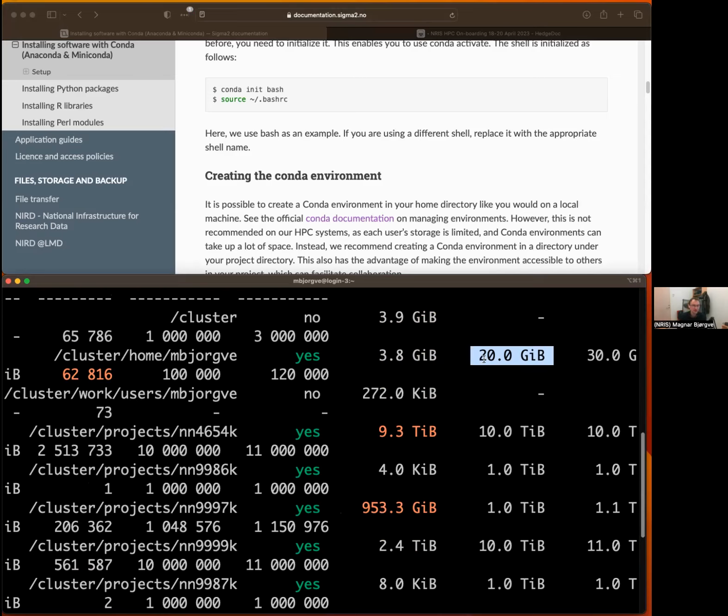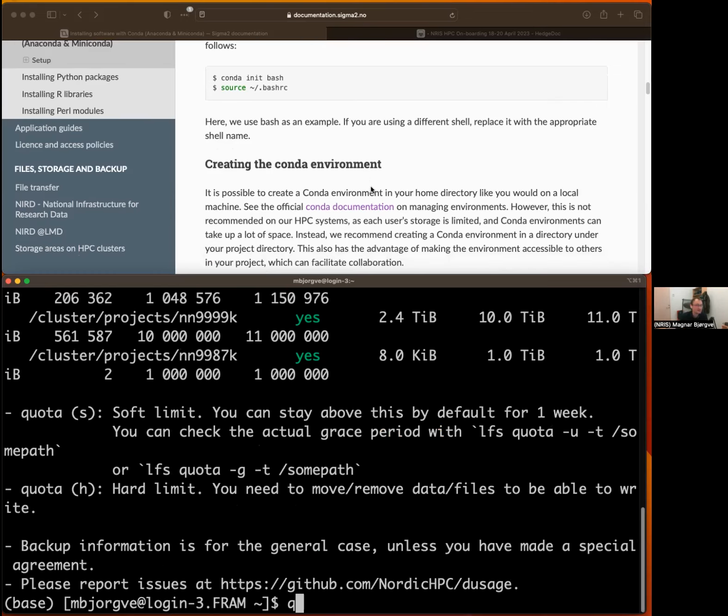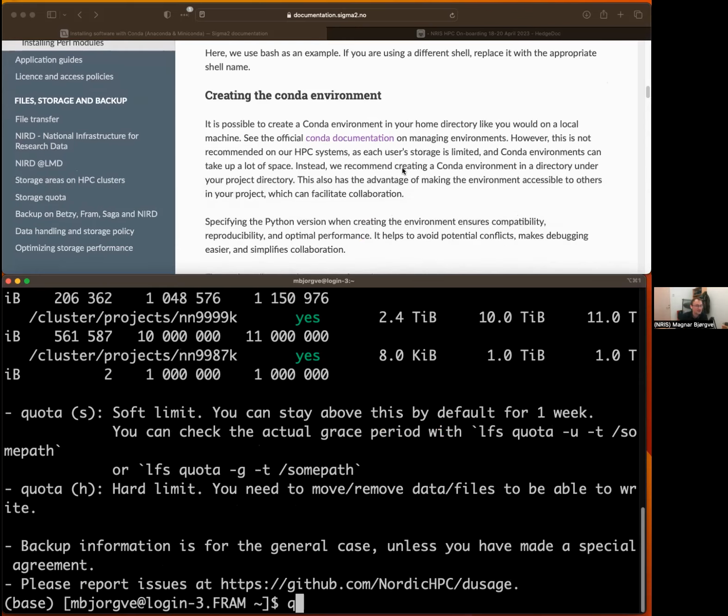At some point nothing is going to work, and you will write to us at support and say, oh, my Conda environment isn't working. With our documentation and this talk, I'm trying to avoid that happening in the future. It's fine that you contact us, but it can be a bit annoying when things suddenly stop working just because you don't have storage space.